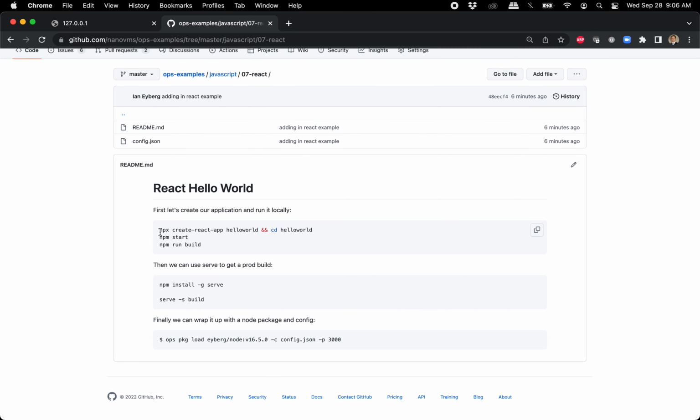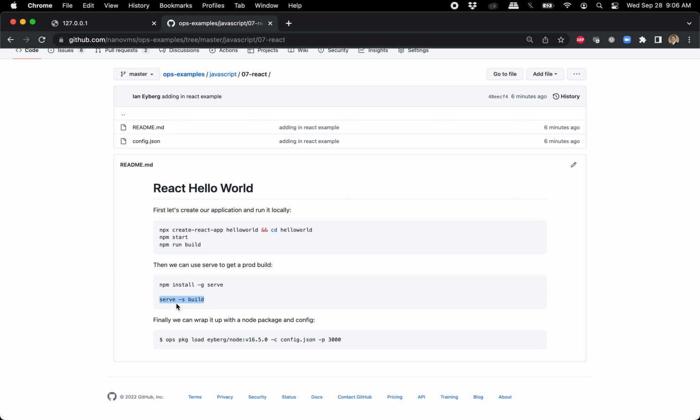First thing we're going to do is create our hello world, and we're going to go into that folder. And then, if you're working locally, this is all pretty familiar. We can run npm start to run it locally for dev. We can run build to actually build a prod build. I found this serve library. I'm not a JavaScript person, but I guess this is one option. You can use serve, and so we're going to use this in this tutorial to serve up the build.